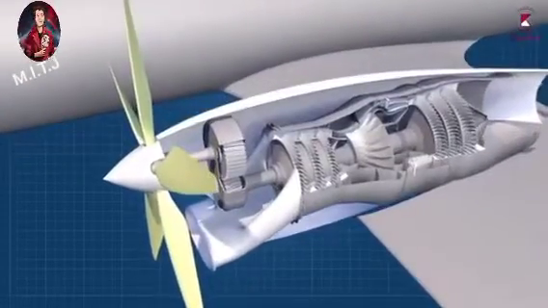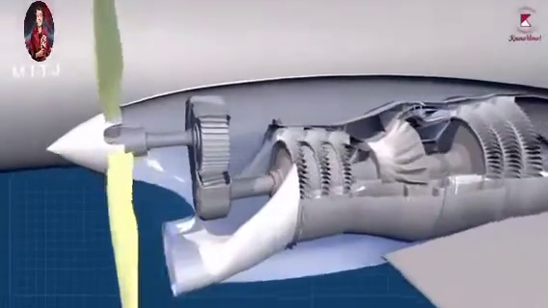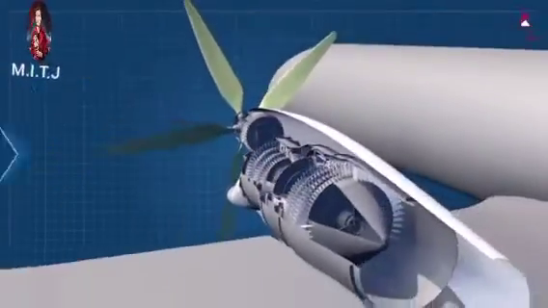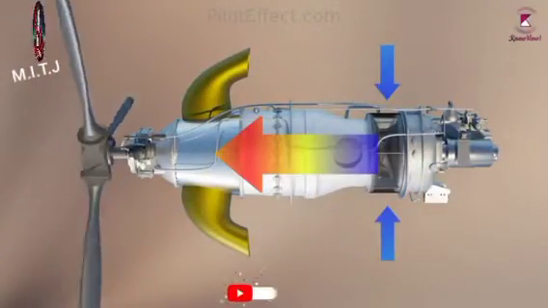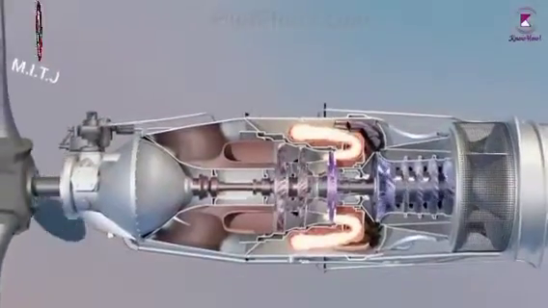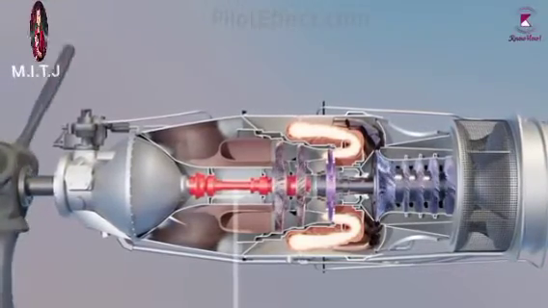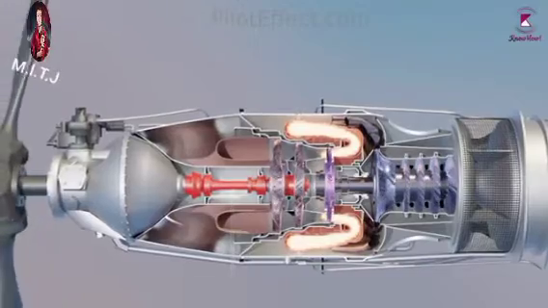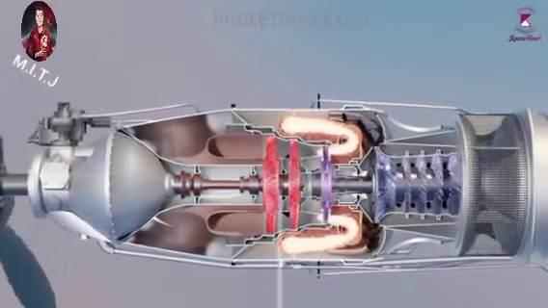The core is very similar to a basic turbojet, except that instead of expanding all the hot exhaust through the nozzle to produce thrust, most of the energy of the exhaust is used to turn the turbine. There may be an additional turbine stage present, which is connected to a drive shaft. The drive shaft is connected to a gearbox. The gearbox is then connected to a propeller that produces most of the thrust.